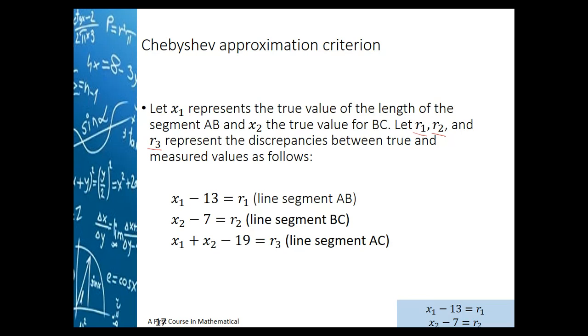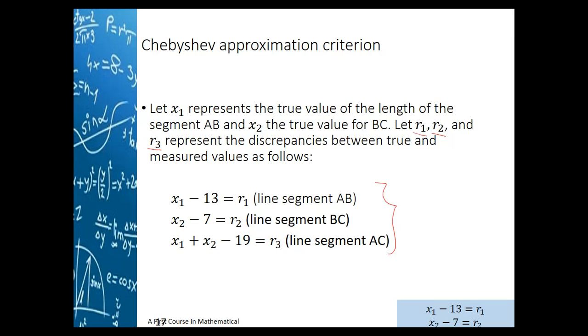Instead of talking about difficult words like discrepancy values, we actually highlight this R, which we call a residual. If you have ever heard about residual effect or residual values, this is what it means: the difference between your true value and your measurement value. That's what we call a residual value. Let's say your R1, R2, R3 are your residuals right now. This makes sense, right?